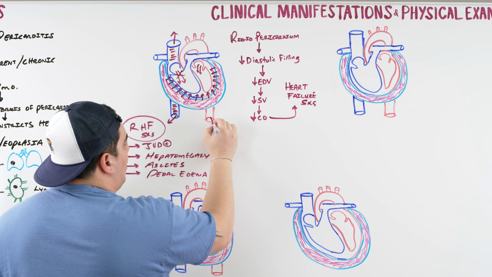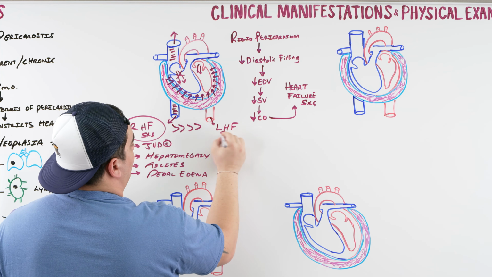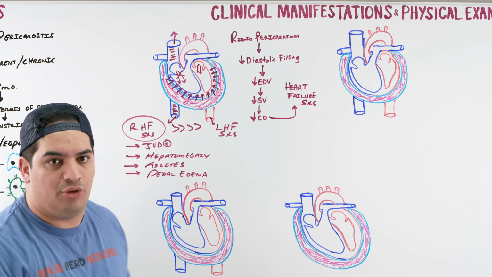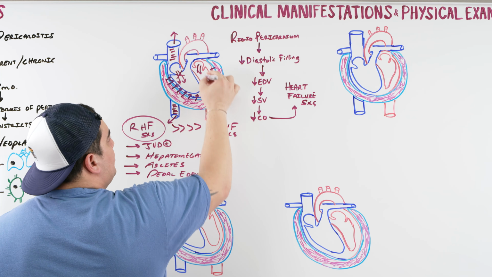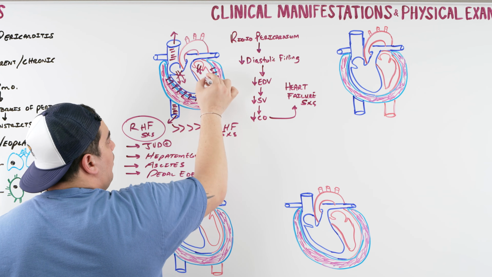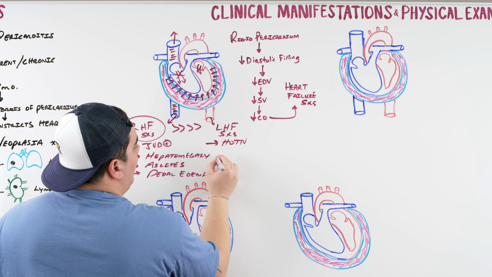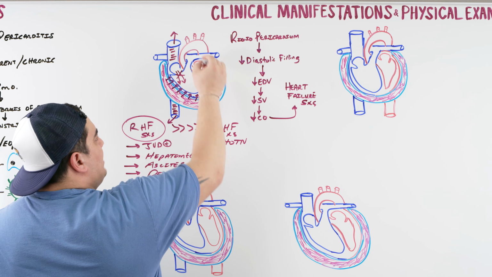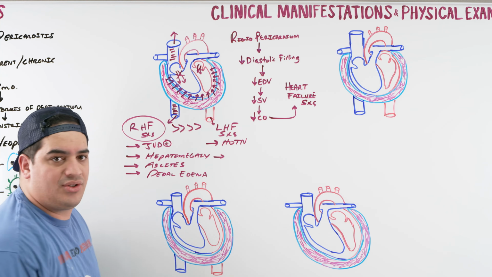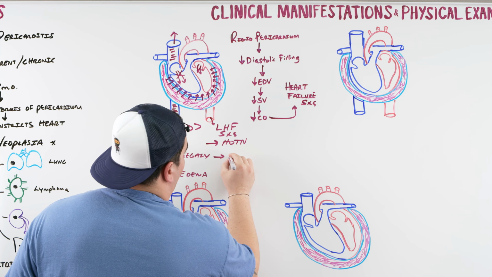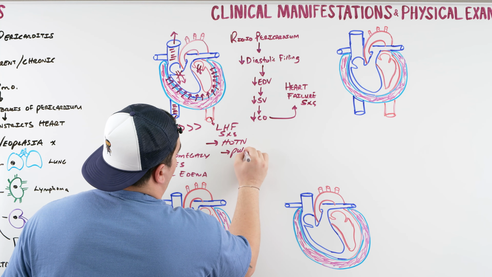But you can get some left heart failure symptoms. If you were to look at someone who has left heart failure symptoms, what may their actual problematic issue be? Well, think about it. They have reduced ventricular filling onto the left side. If they have reduced ventricular filling onto the left side, they're going to get less stroke volume coming from that left side of the heart. That may lead to evidence of hypotension. And they also are going to get less filling coming into the left side of the heart, especially during diastole, so it may back up into the pulmonary circulation. And so they may also have evidence of, what else? Not just hypotension, but there may also be evidence of pulmonary edema.